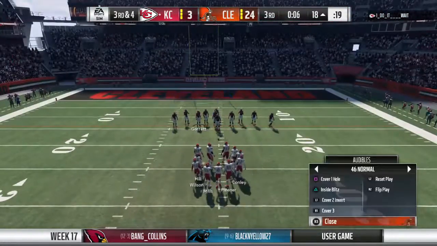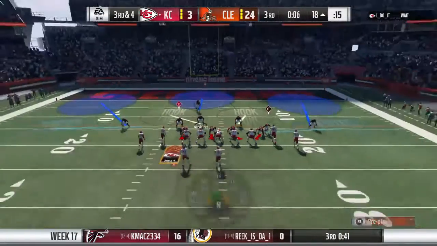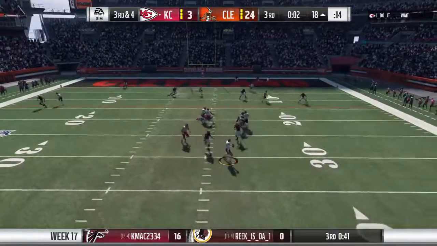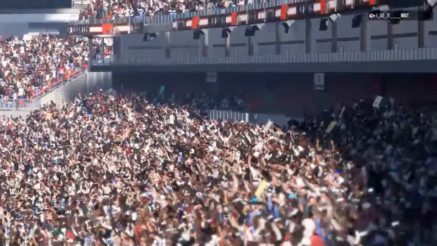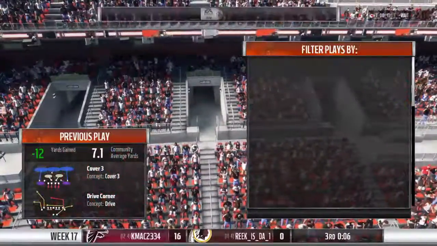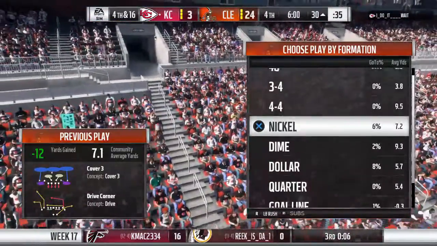Well, they were handed great starting field position on this drive, but now they face a 3rd and 4. From the gun, Hogan, and he is going to be taken down. And that should be the final play of this 3rd quarter. And we're back now here in Cleveland. A lot of happy faces in the crowd at this point as their guys have a big lead here to start quarter number 4.